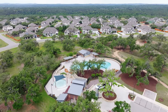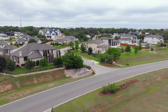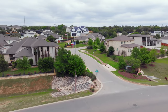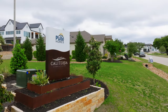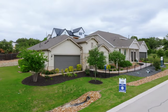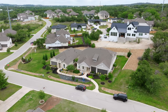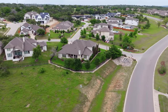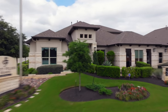Now let's check out some of the homes here. Calaterra has a wide variety of builders, which means there are different sizes and price ranges of homes to choose from. In the main area there are currently three production builders: Pulte, Scott Felder, and Drees. Pulte Homes is the most affordable, offering smaller homes starting around 2,000 square feet in the mid $500s and going up to about $700,000. Scott Felder and Drees Custom Homes both offer larger floor plans and more upgraded designs that range from the $800,000s to just over a million.